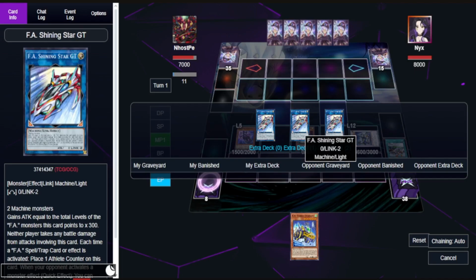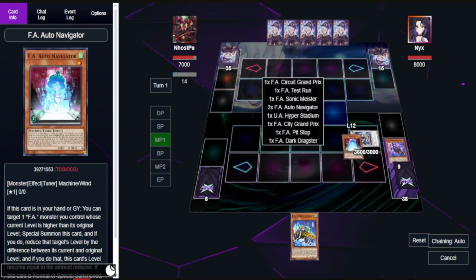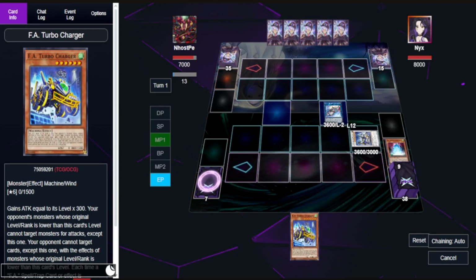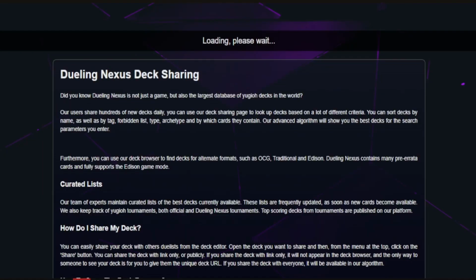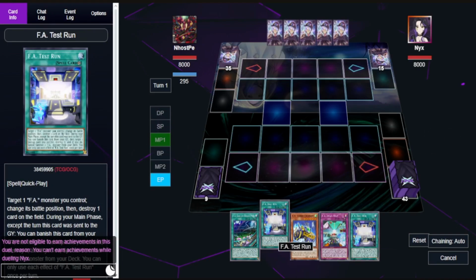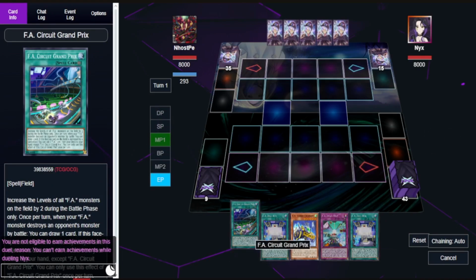We can then go into Shining Star GT probably, using those two. I forgot to have a field spell here. Dude, my brain's finna explode, holy crap. Alright, one more go. My brain is losing it. Oh, dude, note to self, level manipulation is like the devil. This deck is like actually crazy.